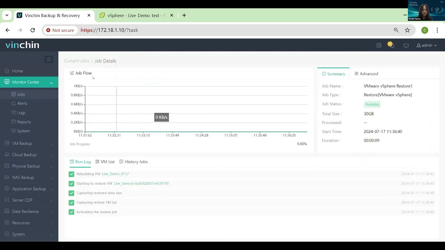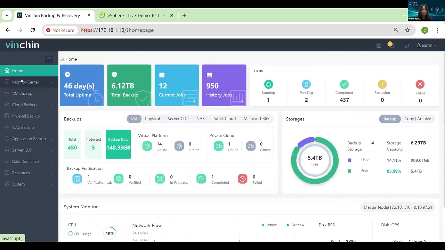You can start this migration job. And after this job finishes, we will have this virtual machine migrated from AWS to VMware.